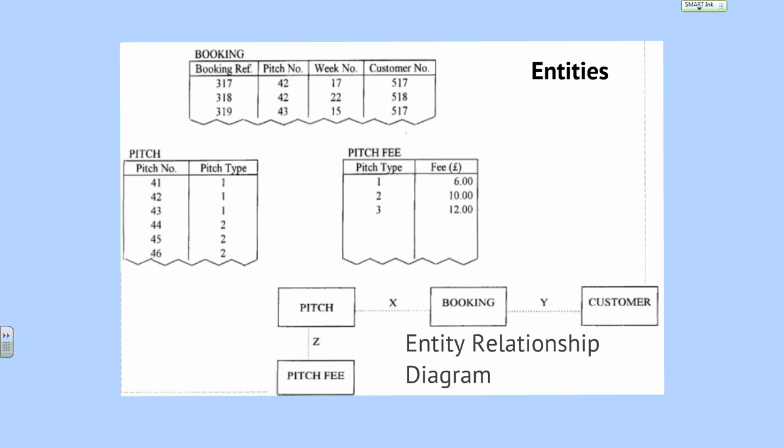How do you find out about pitch number 42? Well, you take what's called the foreign key here, and you use it to find the primary key in a different table. So 42 over here means 42 over here. Is this going to work? It does. Splendid. So you look at your booking reference, you find the pitch number, you want to find out more about the pitch they booked, so you use that, and there's your link. You use the pitch number value from the booking entity to find the primary key in pitch.